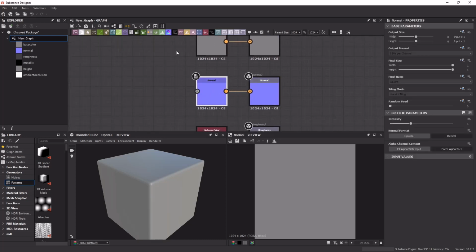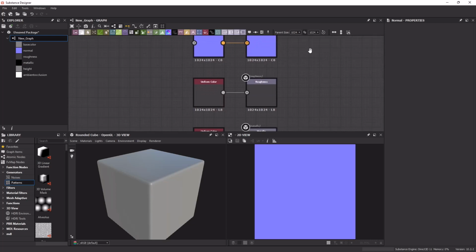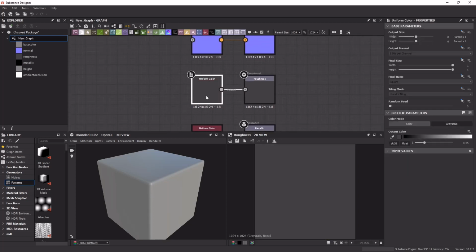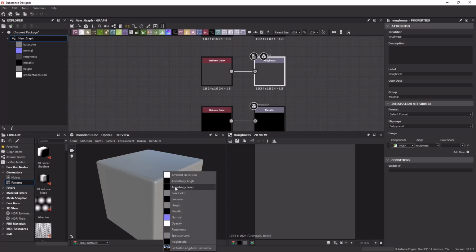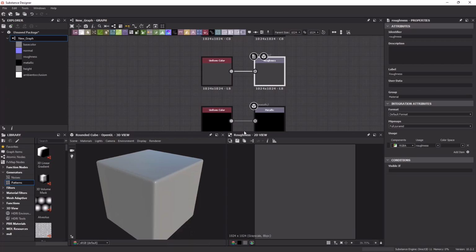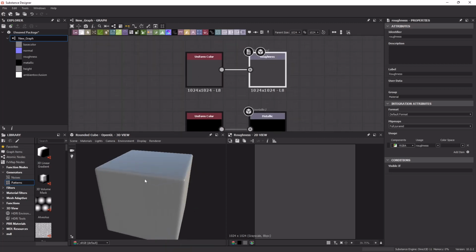The normal here usually has a normal node in front of it. So that's the normal node right there at the top. Just keep that in mind. Now we have a roughness value. It just so happens that all of these are hooked up to the 3D view right now. By default, these aren't hooked up to the 3D view. So when you're setting up new outputs, you will have to right click these and drag them over and then plug them into the appropriate slot here. In this case, we're working with roughness. It would be roughness, right? And so that would actually make it work over here.